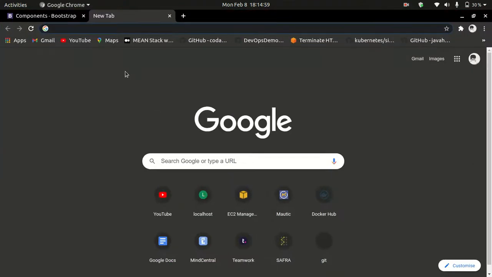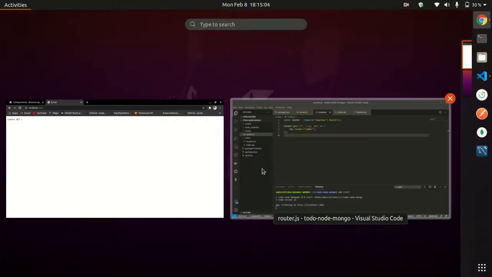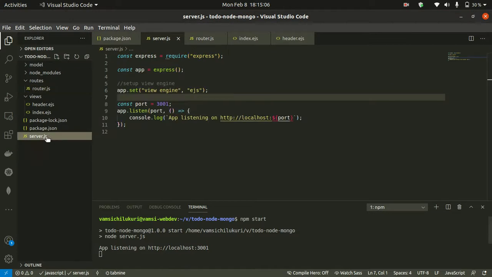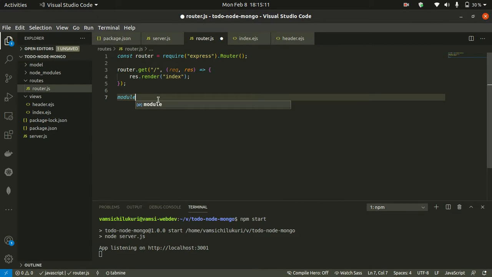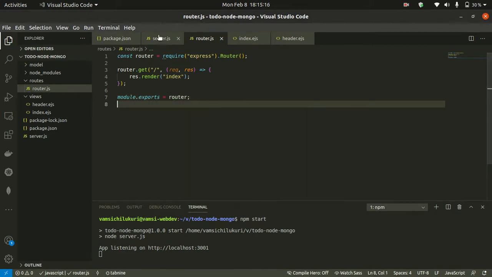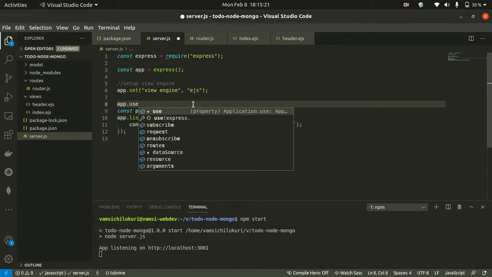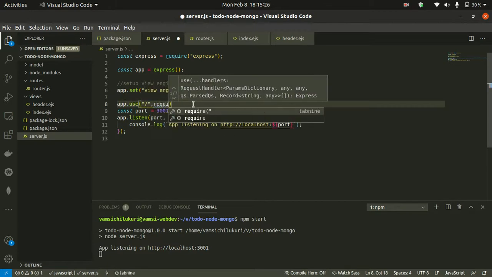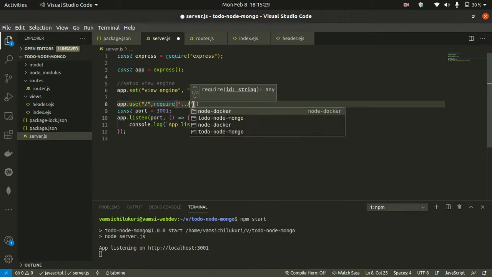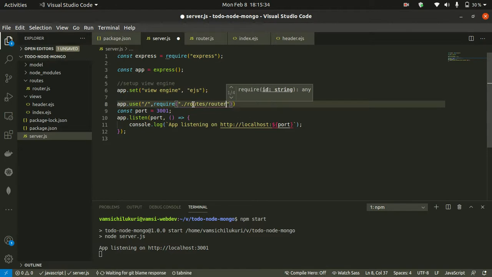App is listening. Okay, getting an error because we didn't export this router. Next we'll use this router, app.use slash, where our routers are located. This is the file.